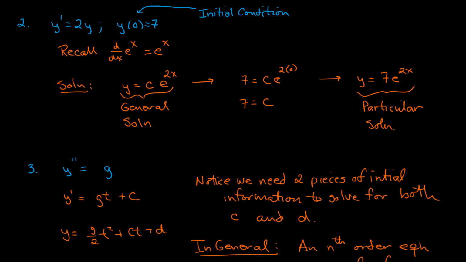Well, as you think back through all of your calculus adventures, you recall that the derivative of e to the x is e to the x. In other words, if we take the derivative of the function, we get back what we started with, which is essentially what this equation is saying. When we take the derivative of y, we get back y plus a little extra, that coefficient of 2. But essentially it's saying we get back the equation we started with.